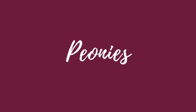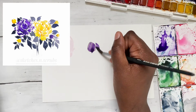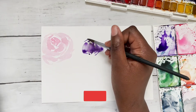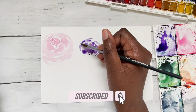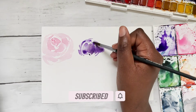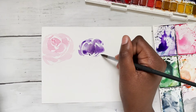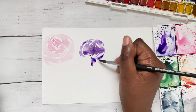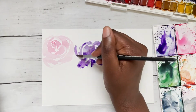For peonies, you start off by doing an oval shape in the middle, and then you do small semicircles on either side, getting larger and larger and lighter as well. And then you add small crescents to the top of the flower to represent the petals that are further away or reaching over the flower. And now I'm adding teardrop shaped petals at the bottom of the flower to represent it opening up.